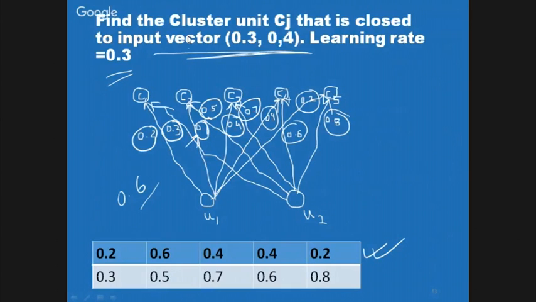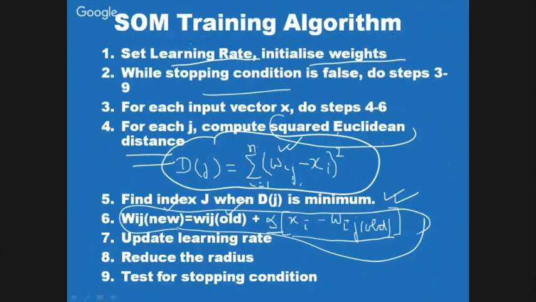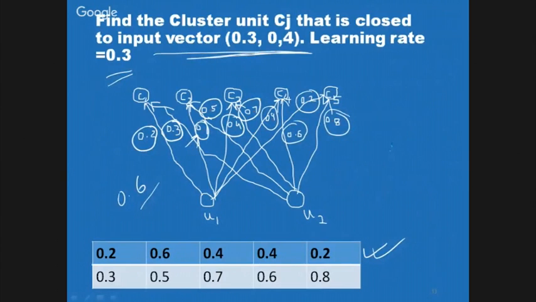Now let us calculate this one by one. What should we find out first? We have to find out the distance. Each and every distance we have to find with this formula, that means D1, D2, D3, D4 and D5, for the 5 clusters with the input, the squared distance. One distance I will do for you, you can check it, and finally you calculate the others.